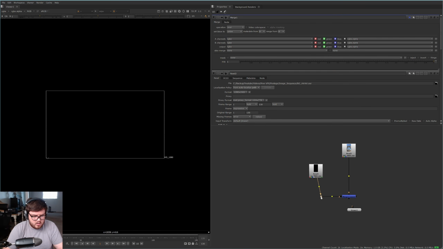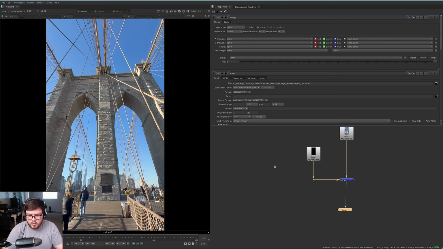And if I just hold Control, I can snap that just to organize a little bit better. Now for this viewer, if we just hit 1 on our keyboard, we can actually view whatever node we have selected. So as you can see, we have all of this now that is looking really good.